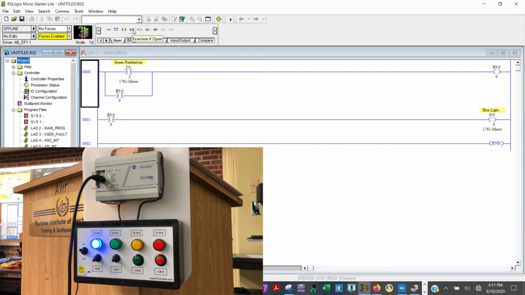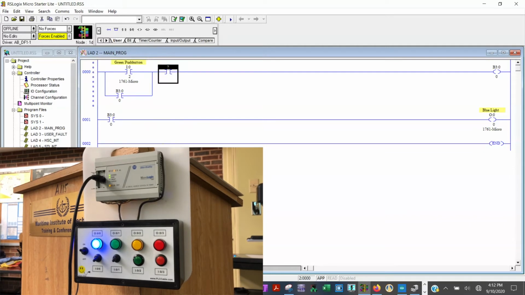Now this part's a little tricky because it's not what we are used to. When you're working with PLCs, you would expect this would be a normally closed, or an examine if open, but we'll see how this works.